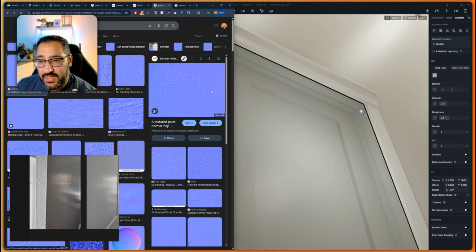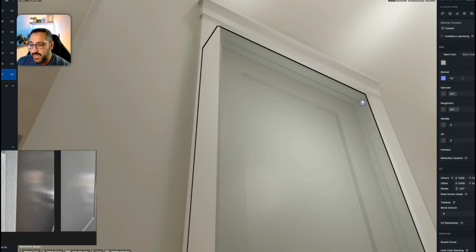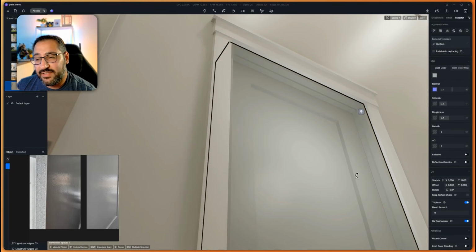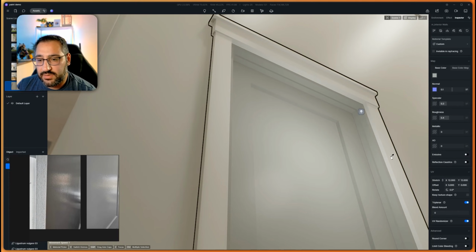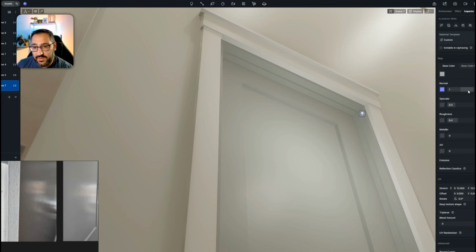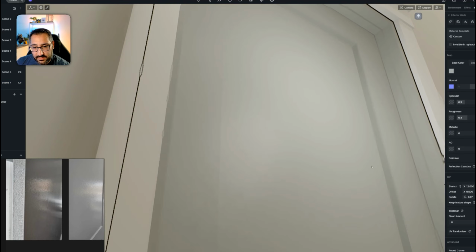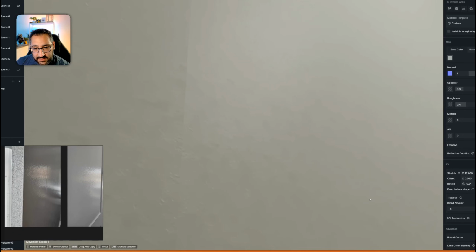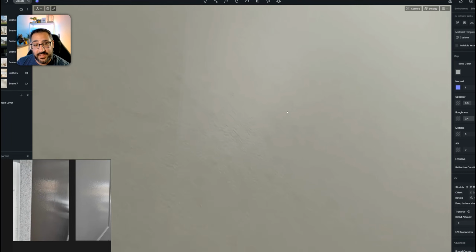So there you go, I've downloaded this, and now let me plug it in. You can see not much has really changed. That's because the scale is completely out of whack. So you want to make sure you toggle on triplanar and UV randomizer in case it's not a seamless texture. Once I do that, I'm going to plug in 12, and that's a good size. Right now you probably don't see anything, because the strength is low. So I set this to 1, and now let me get a little bit closer. And look at that, all these little bumps are beginning to emerge. So I know it's working.